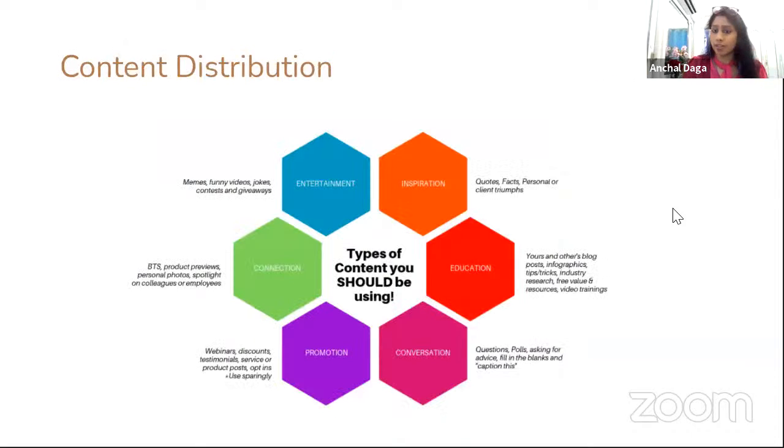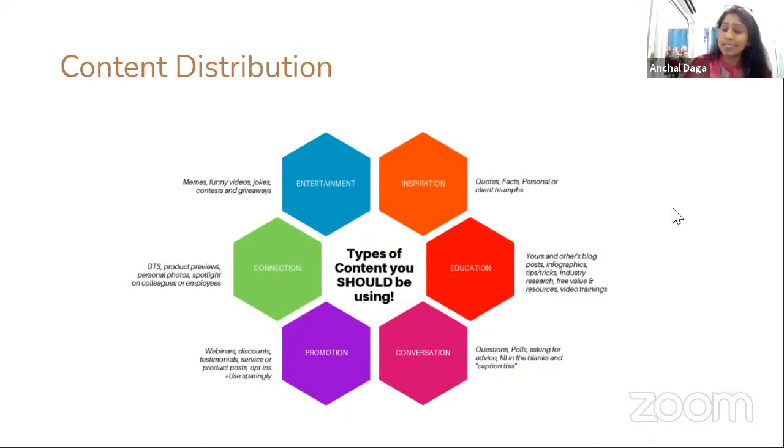Moving on to content distribution. There are basically 6 types of content you can come up with for your social media and keep your audience engaged. I'll be taking you across the different content buckets you have in social media, and how you can be creative with each one of them. I'll also be showing you examples of brands, how they have leveraged that particular content bucket, really connected with the audience, made an impact, and really upped their social media metrics by generating beautiful content.